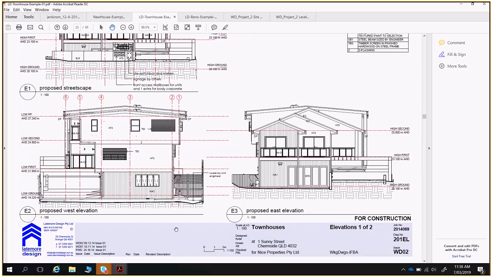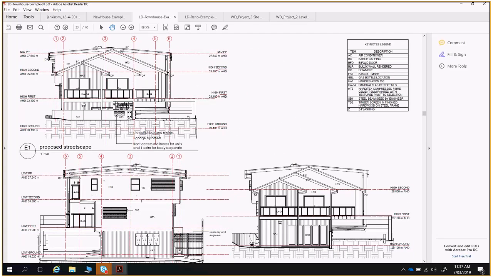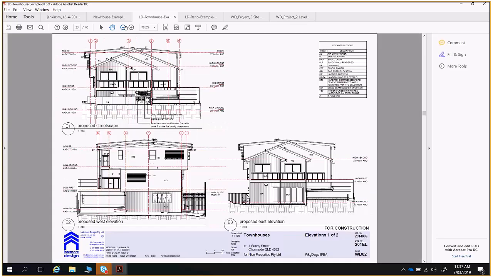Once again, title block. Another feature I haven't pointed out so far is also this scale bar. So it's handy to have a scale bar as well as a drawing scale, because sometimes plans get photocopied, and the scale bar is a good check for how accurately scaled the drawings still are. Beyond that, once again a legend to show the abbreviations of things.